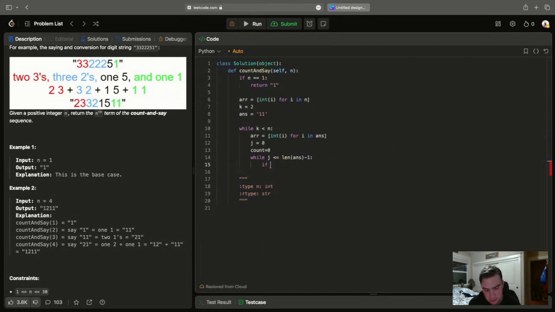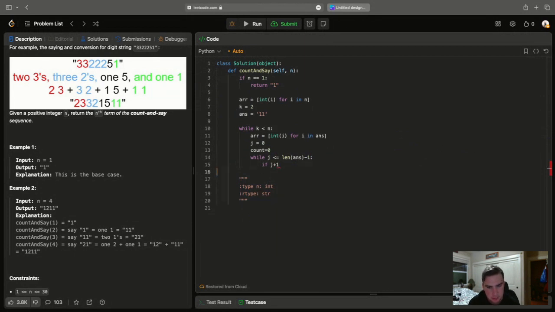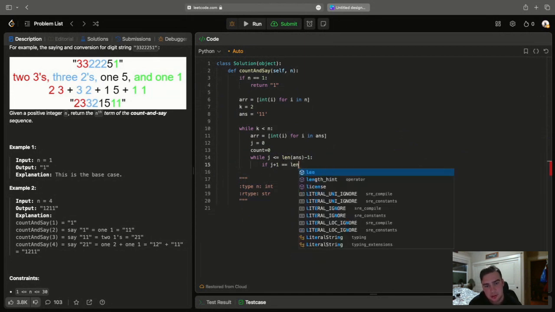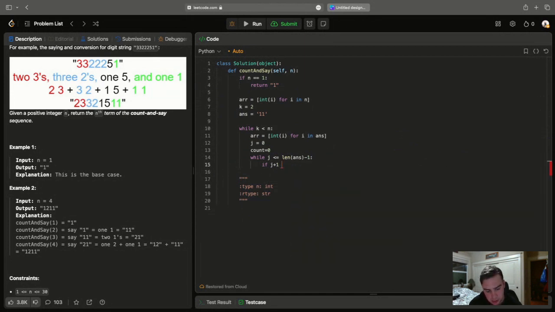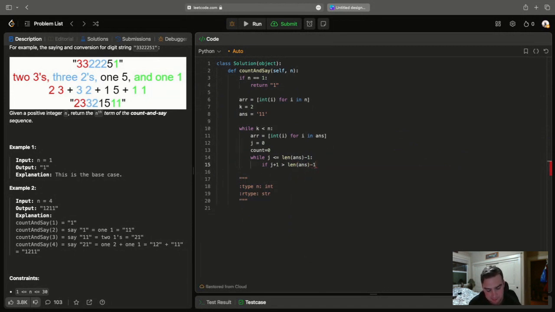So if j plus 1 is equal to or is greater than length of answer minus 1, we're going to do another check.